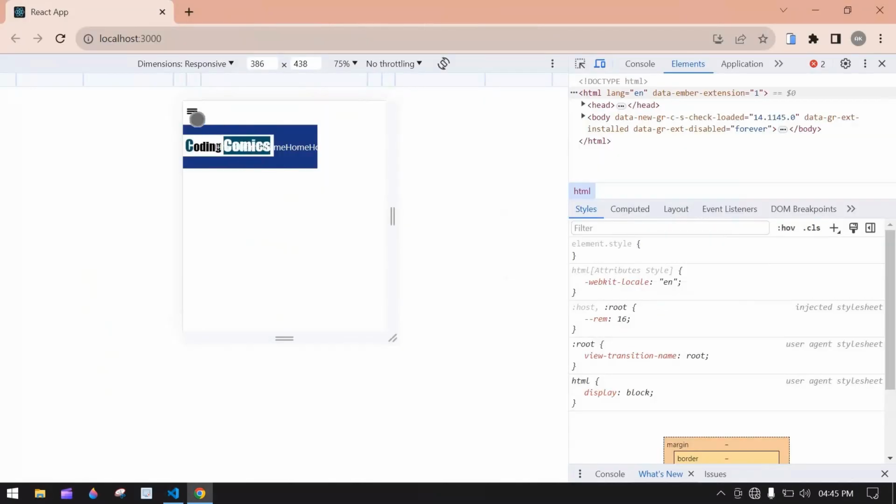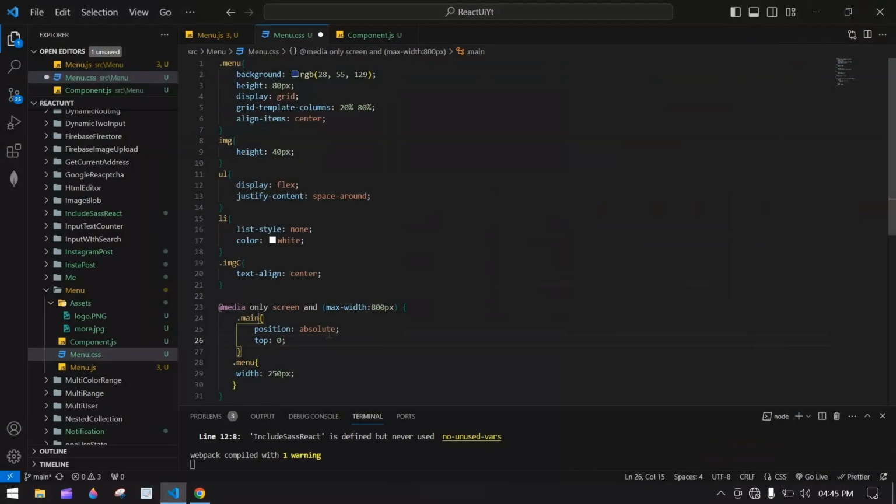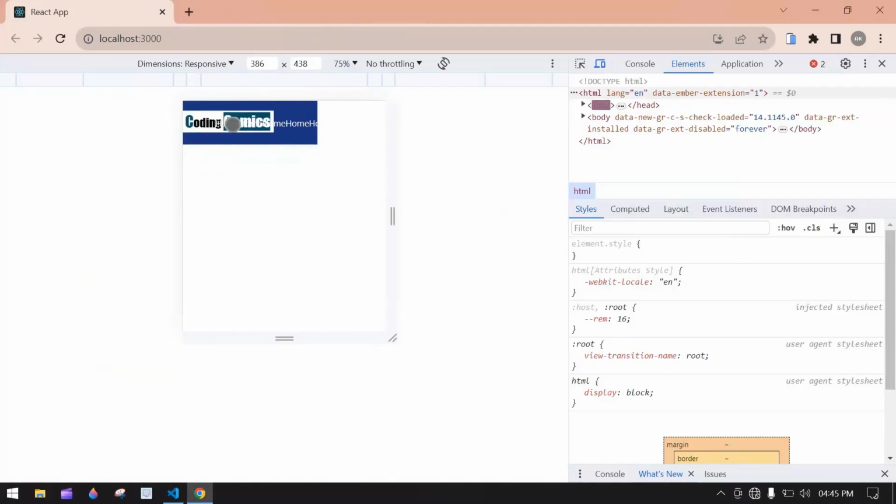Why am I adding this? Because when this side menu is opened, we don't want to see this, okay. That's why I'm going to show this menu from the top, 0, and save this. Now it's showing like this. Yeah, this is fine.